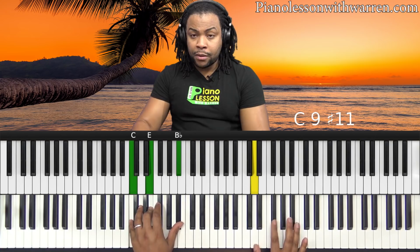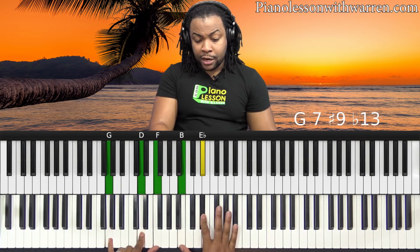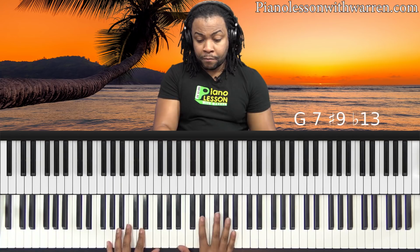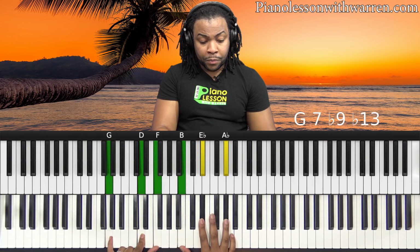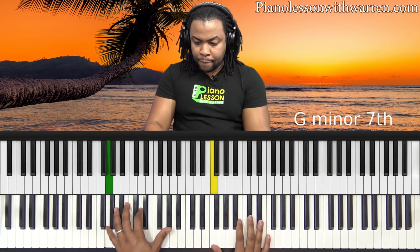If I'm voicing this chord right here, I can do the same thing. I can come down here and do a cluster, so then this becomes the top, or I can do the cluster up top. Or depending on the spanning of your hands, you can do stuff like this. And this is voicing. It's deciding which note goes on the top and which notes stay buried, especially if you're dealing with clusters like this.